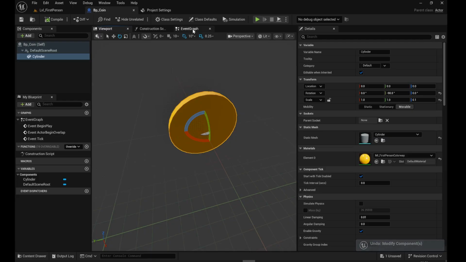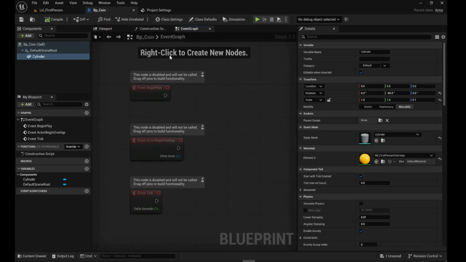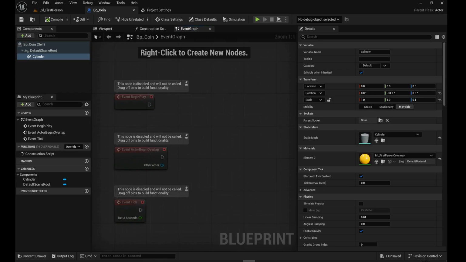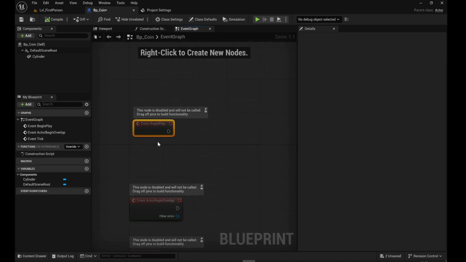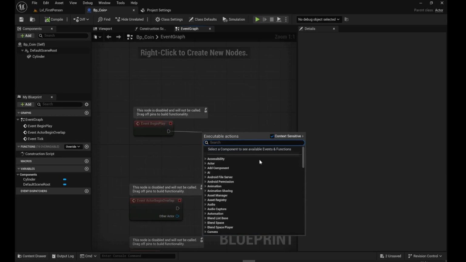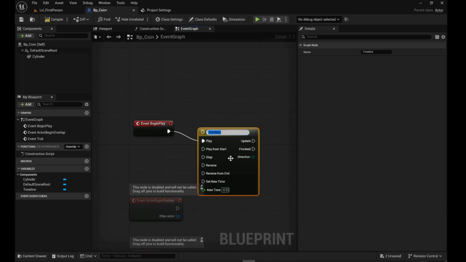Let's do this. We're going to go in the event graph, on event begin play. We want our coin to start rotating whenever we hit event begin play. So I'm going to drag from here and go all the way down to timeline.